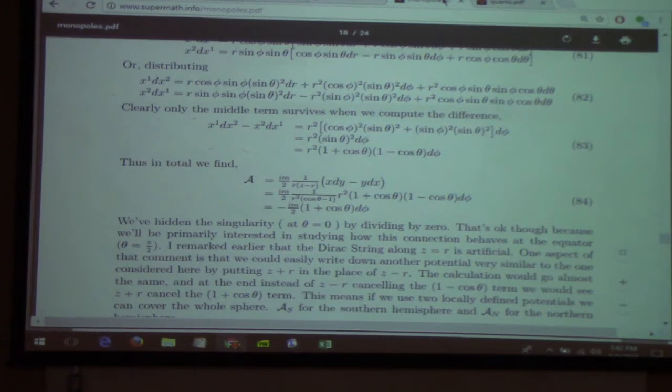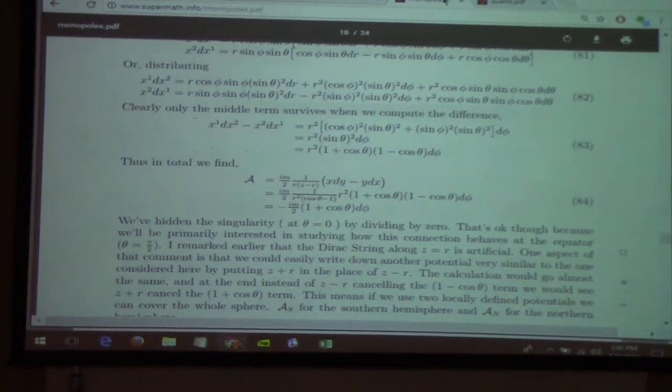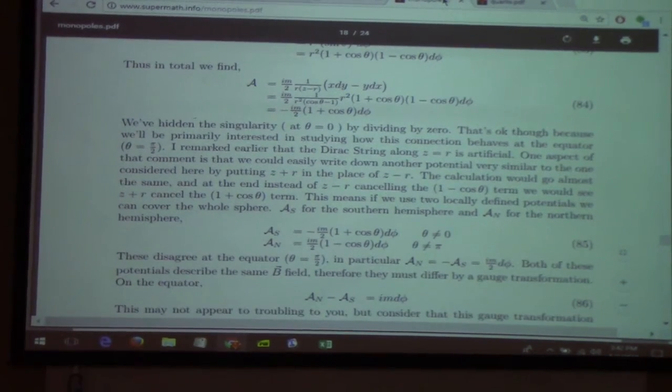All right. And again, we have the Dirac string along theta equals to 0. Fun fact, we're in physics. Theta is phi. Theta equal to 0 is the z-axis. I know. Fun, isn't it? It's the positive z-axis too, by the way, because r is the square root of x squared plus y squared plus z squared, positive square root.